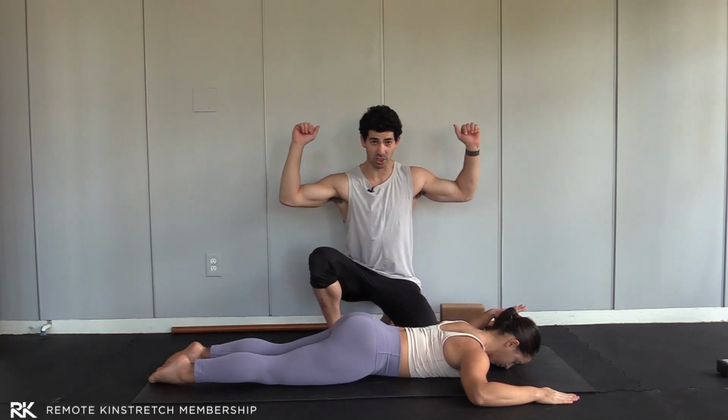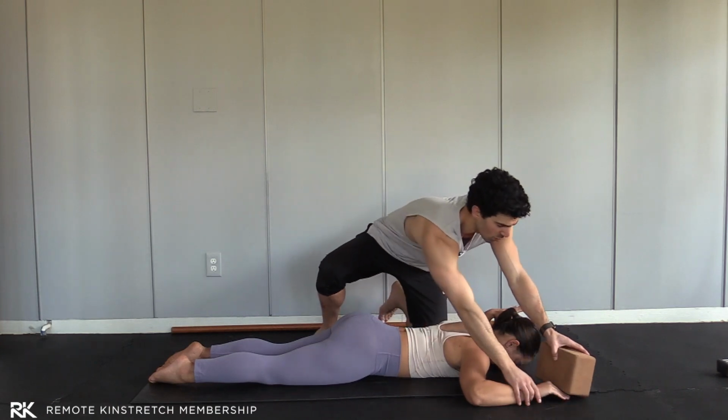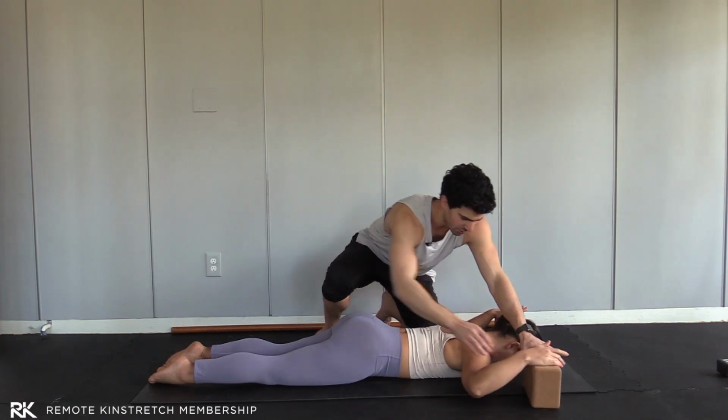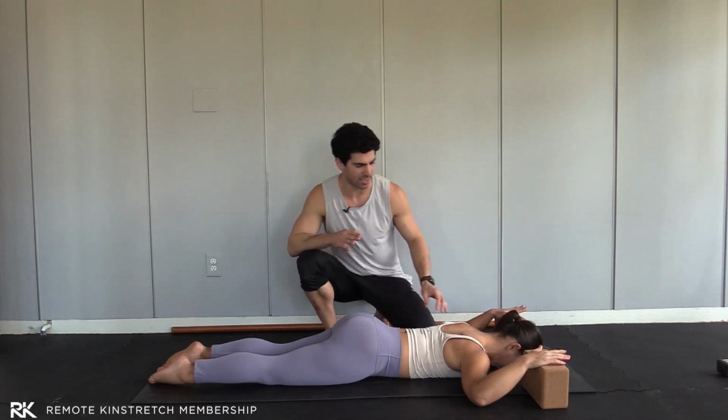We're in abduction, just like this, elbows in line with shoulders, and then we're blocking both hands up with the yoga blocks horizontal, just like this. If your shoulder's a little bit limited, feel free to go nice and low. But for Danny, as you can see, she has a lot of shoulder external rotation. She's very easily able to get into that position.